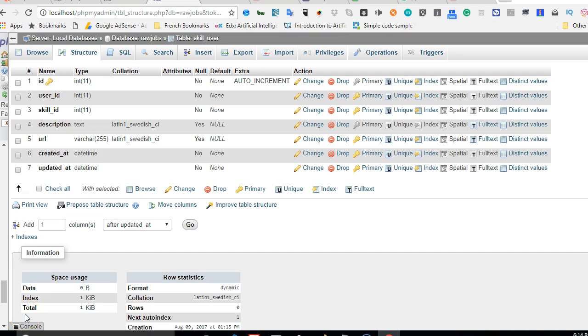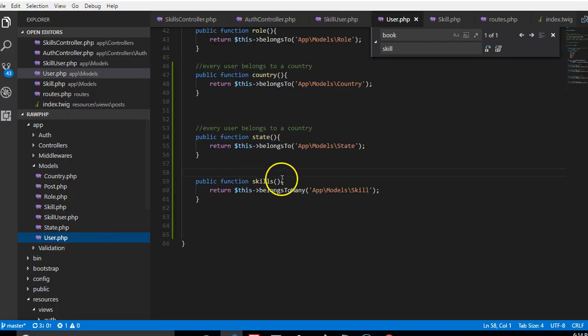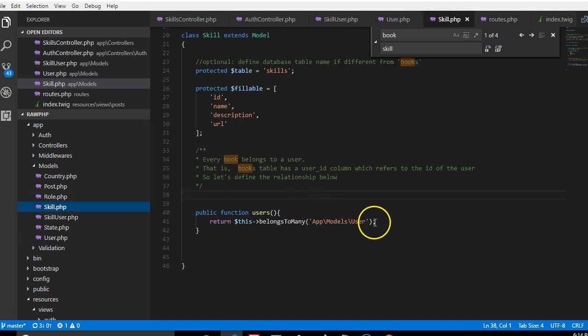If you check this out, you will see that there is a created at and updated at field here. We want it to be automatically updated. So using the ORM configuration, we need to tell it that this skill table, this join table, has a timestamp. How do we tell it that it needs to update the timestamps too? If we go back to the skill, we will see that we need to update the timestamps too.